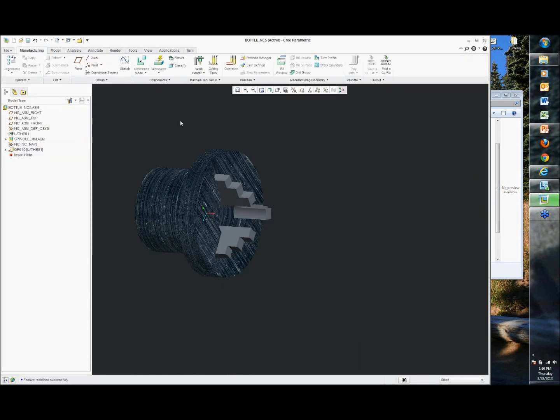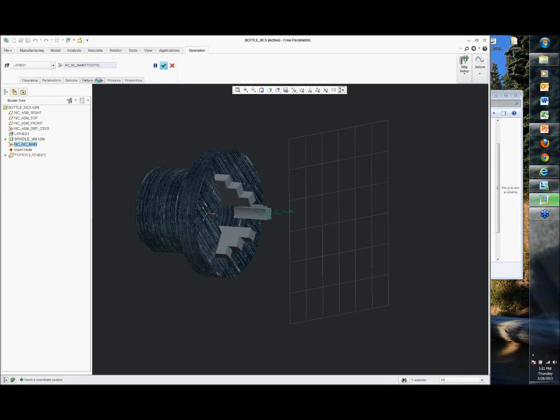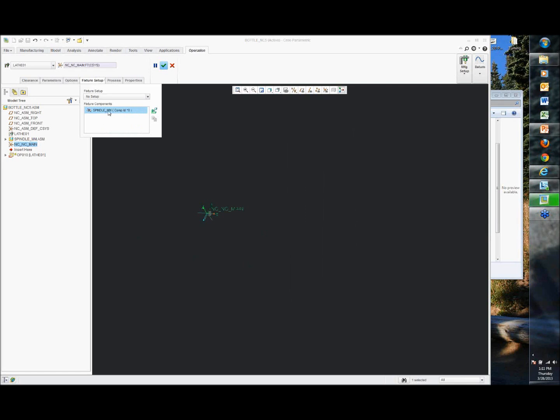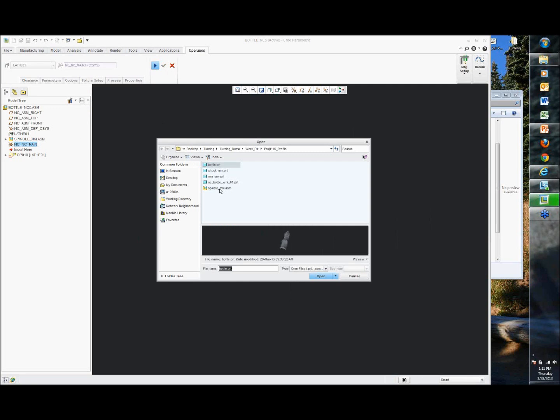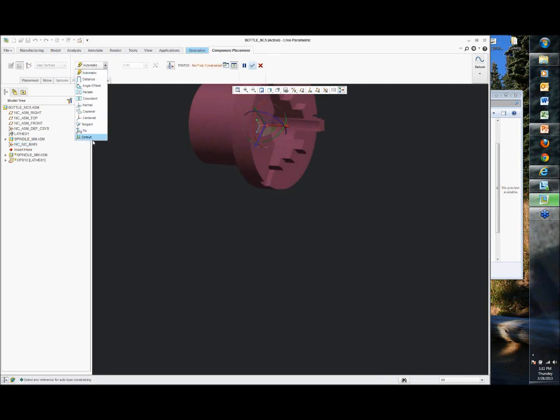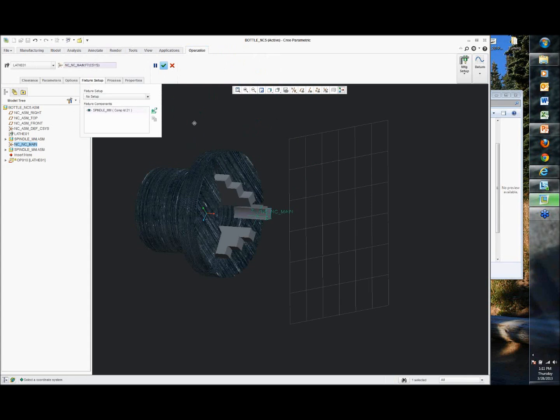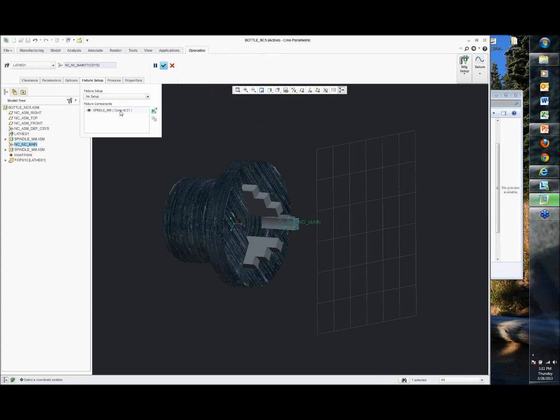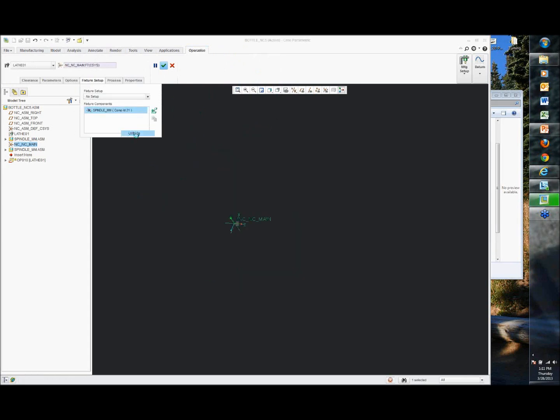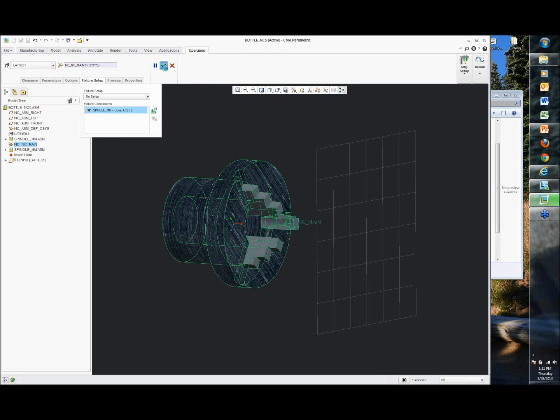There we go. So now I have a lathe set up, I have my fixture set up, I have my operation set up, right? And again, if I wanted to turn off my fixture at some point, I don't have to go delete it. All I got to do is go to my fixture setup in the operation, right-click and say hide. So I can turn that on and off as needed. Oh, I didn't really want to remove that though. That wasn't my goal. Right? So there's my fixture. Like I said, I can hide it. I can unhide it. So it's right there for me.